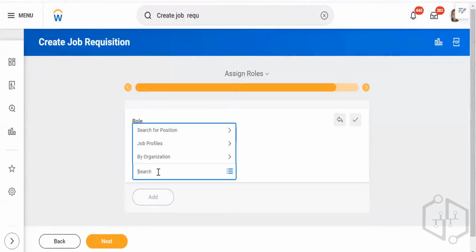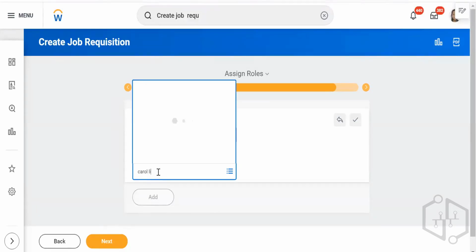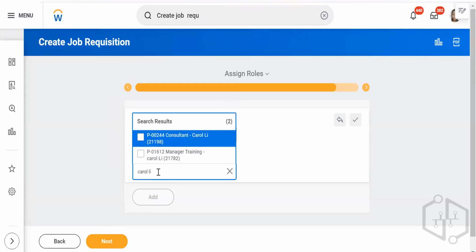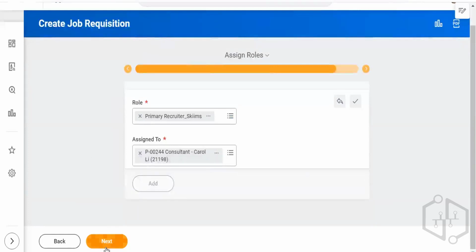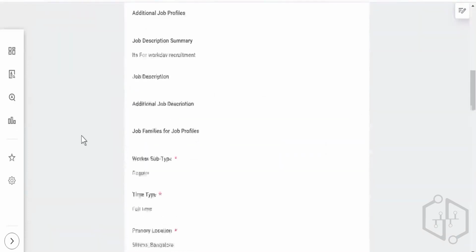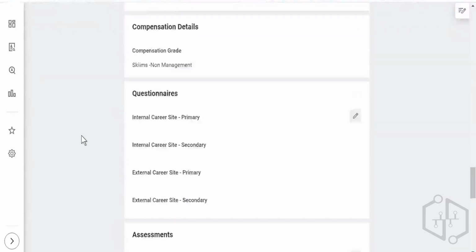Maybe we will assign to Carol only, because it's easy. So it is the time and all. Sure. We'll assign the same to that. Okay, I'm just clicking the next option. So it's just a summary. We'll just click OK.